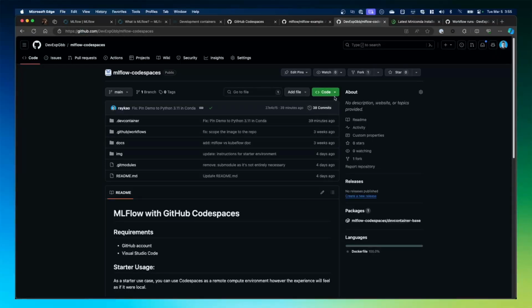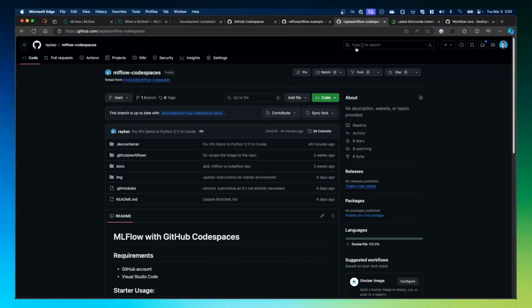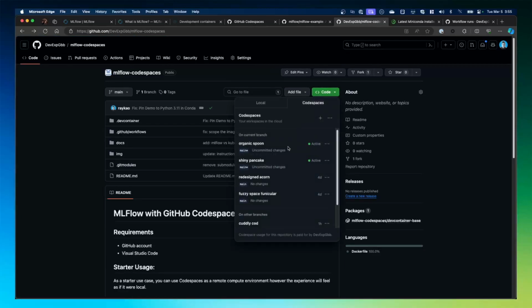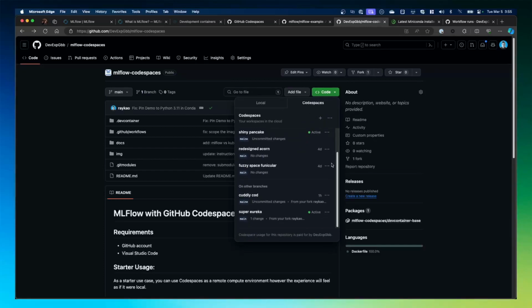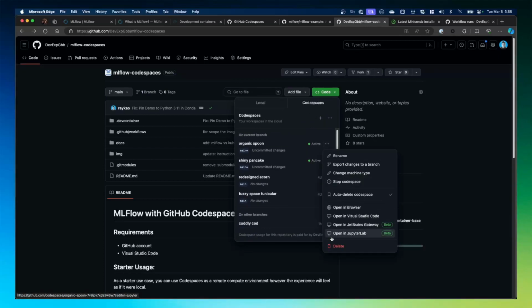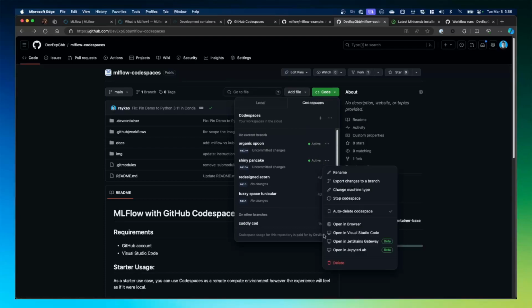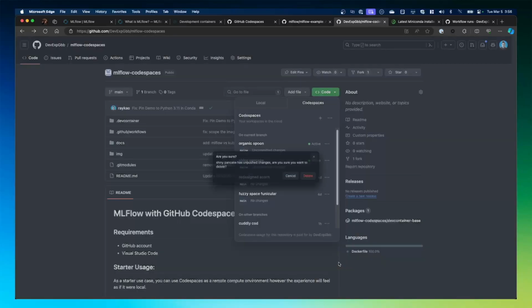And because this is treated as an ephemeral environment, let me just go back to my forked version so I can shut down. Actually, I think it was in here. What I can do instead is actually just destroy my environments. Okay, so what I'm going to do here is destroy all of these ones. Let's presume this was the one I was working on. Actually, Organic Spoon was the one I was working on earlier. That was good for my demos. I want to just start deleting these environments, okay?